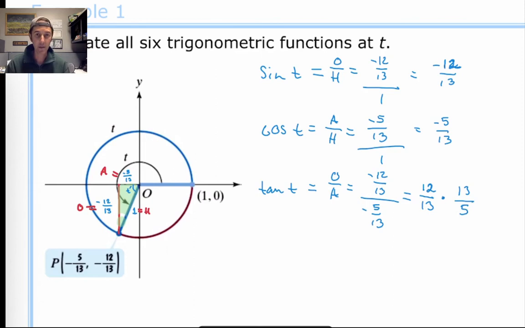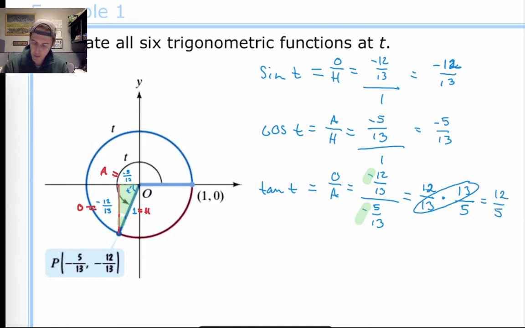So I got rid of the negatives, I canceled those out. If you want to, sort of cross those out, you can. It's up to you how you want to note that in your notes. Now I've got this multiplication problem. I kept the numerator, I changed division to multiplication, I flipped the denominator, or took the reciprocal, and now we can simplify. These 13s are going to cancel out, leaving us with a final answer of 12/5.